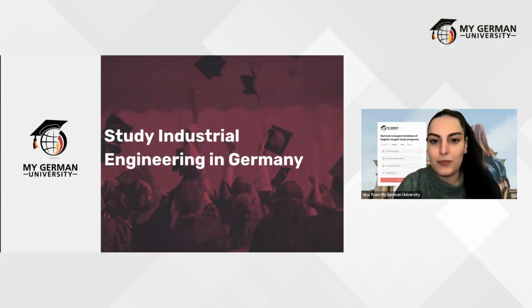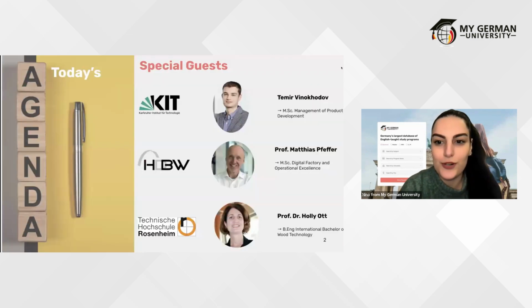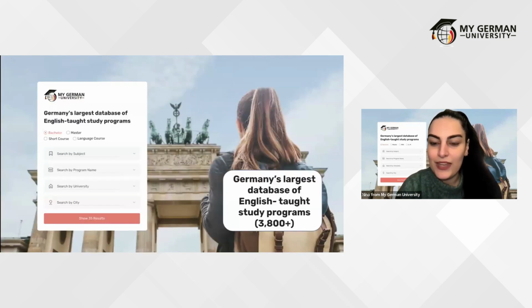So as mentioned, today we talk about industrial engineering. And right away, I want to mention that we have programs both on master and bachelor level, which is great. For example, if you start with your bachelor, then you can continue with one of the following masters, or maybe you want to do a second bachelor or second master, whatever. So here is a choice you are welcome to select.